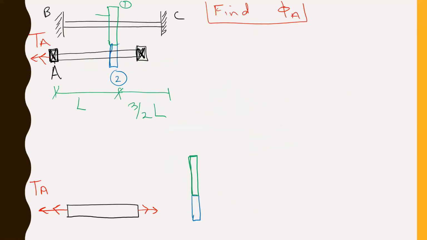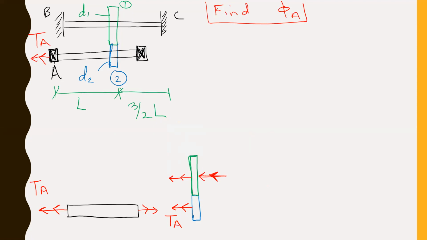And I didn't state it previously, but each of them has their own diameter. So D1, D2. We know this torque here has to be equal and opposite, so the torque applied to that gear is going to be the same as in the attached rod. And now, the torque resistance in the gear above is going to be split between the rod coming out to the left and the rod coming out to the right.